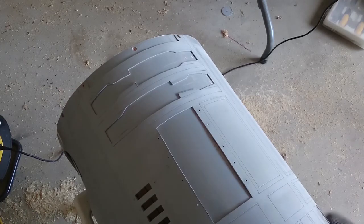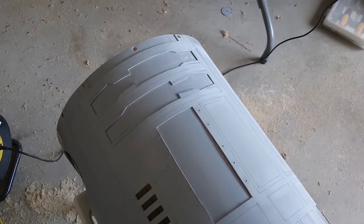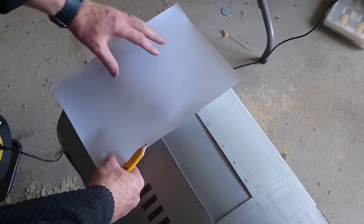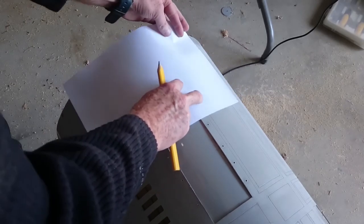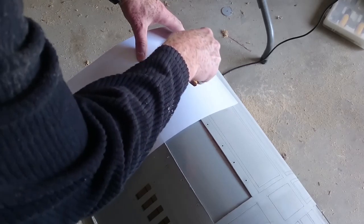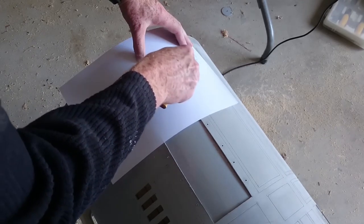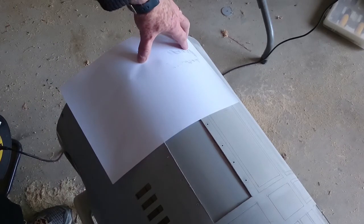Rather than have to mark all these out again, I'm going to make it really easy for you. Grab a piece of A4 paper. Top like so, and then hold it still, put it on the side, mark it out.